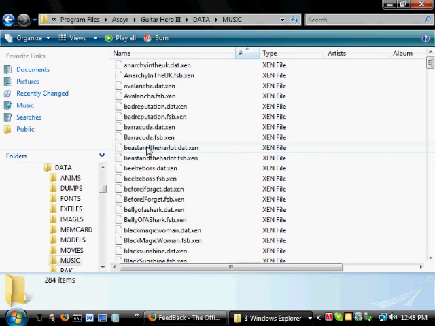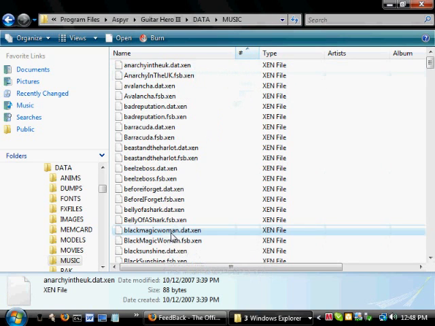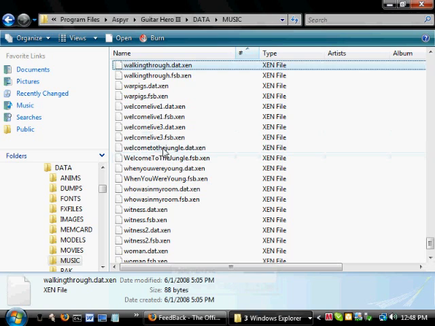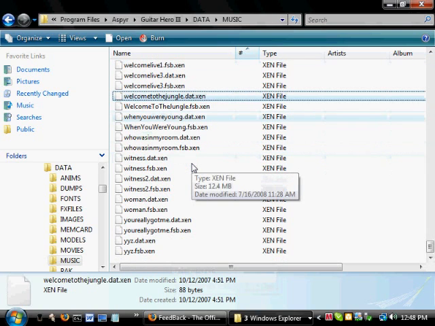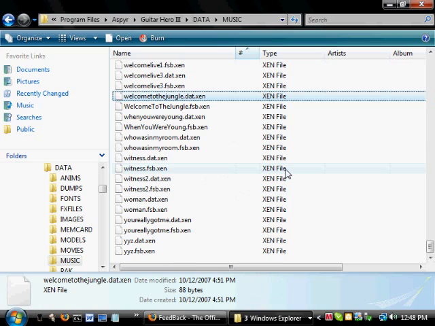Then go into Music. Immediately you'll notice a file called XEN, and you notice the names of it, like Anarchy in the UK, Black Magic Woman for example, and also Welcome to the Jungle and stuff. Now an XEN file is actually a data file that I don't even understand personally, but what it contains is everything that is in a song file. For example, music, star power, player 1 data, player 2 data, the guitar, the bass part, the song part, and also if there is any offset or anything like that. I'll explain all those later.